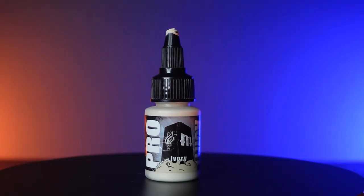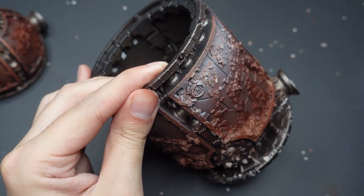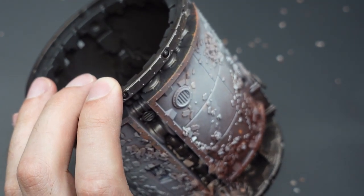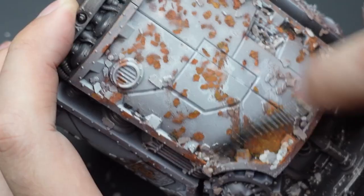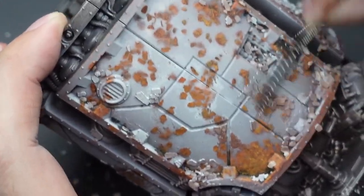Our first and only highlight is going to be made with ivory, and we're going to apply it over the mahogany base coat. Make some areas brighter while letting other areas have the mahogany base coat come through. Once it's dry, you can use a brush or an old toothbrush to remove the salt from the terrain. If you leave little scratch marks in the paint, don't worry, as this will add character to the overall piece.